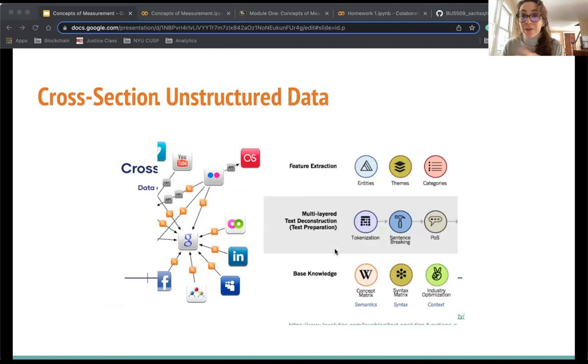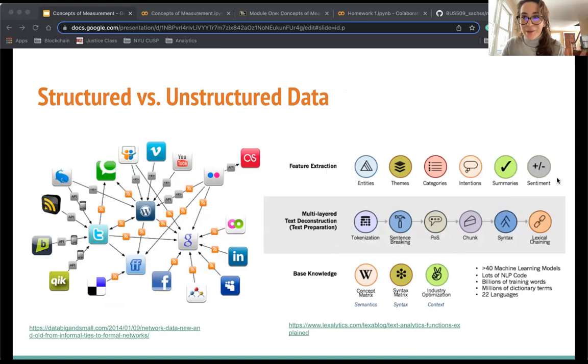And when you think of data, the first thing, oh, there we go, the slide moved. The first thing that might come to mind is probably numbers. When you think of data, you might think numbers. But in reality, data comes from everywhere and can exist in multiple forms, such as network data, like you see in this image here, of how all these different websites are connected on the internet. That would be an example of network data.